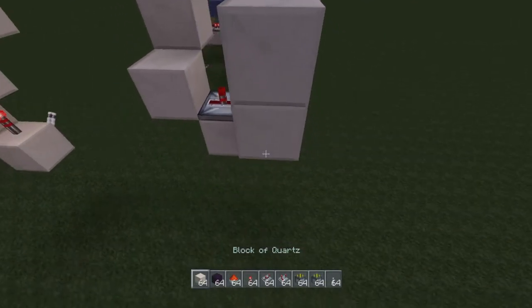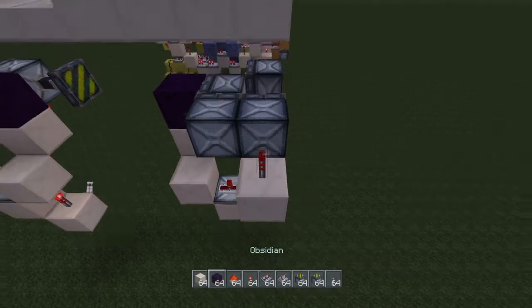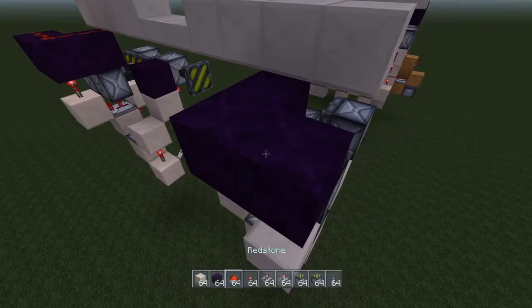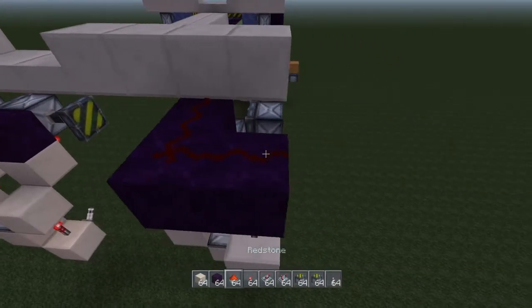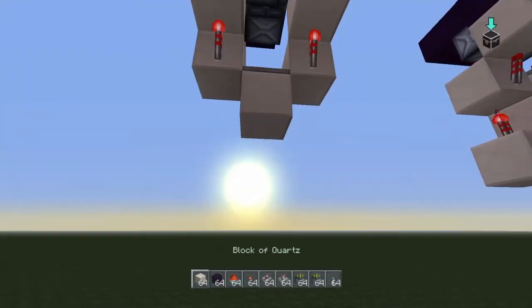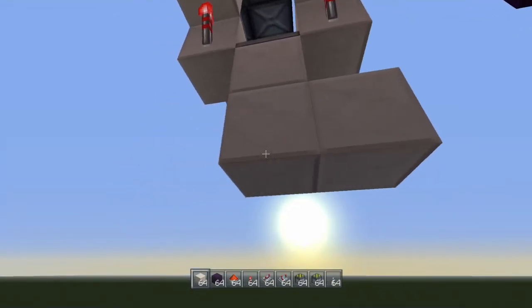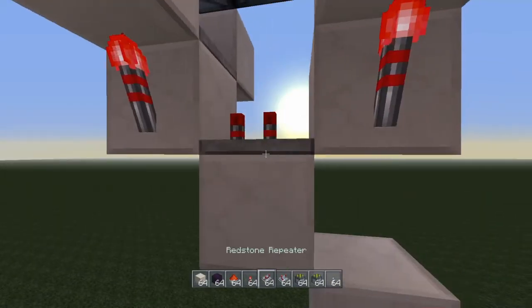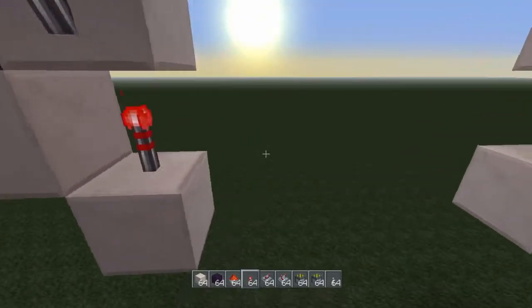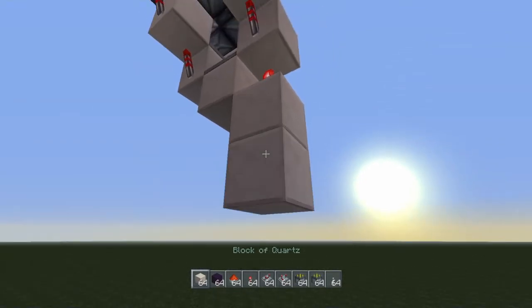Placeholder and a block on top of it. And delete the placeholder. Put a torch on top of this block. Obsidian like so, and redstone on top of that. Come down to the bottom, put a placeholder underneath here, and then come one inside, delete the placeholder, and put a torch on top of this block here.